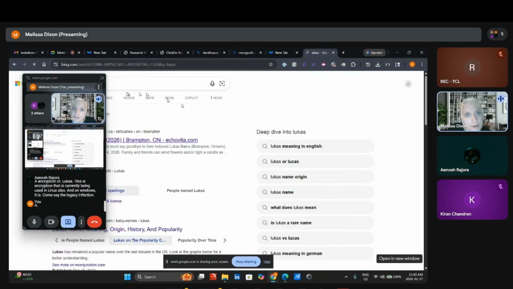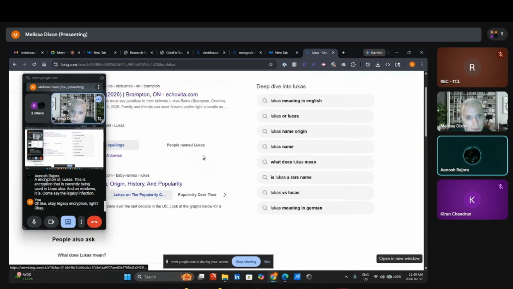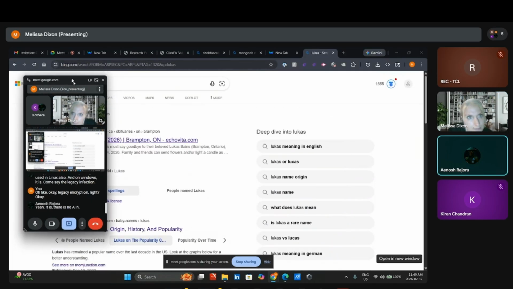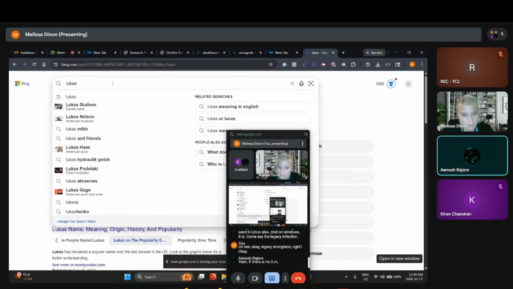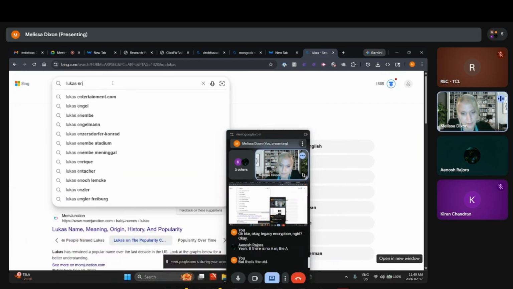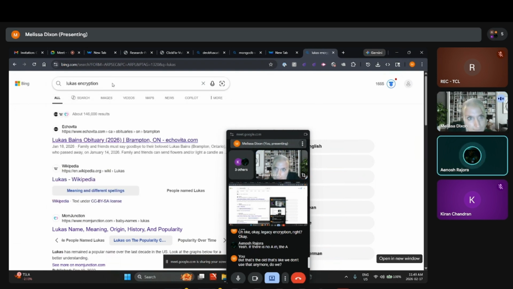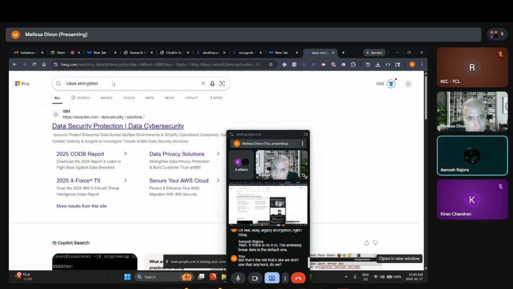Oh, okay, legacy encryption, right? But that's the old one, we don't use that anymore, do we? Yeah, but in Linux, this is the default one. And the question is, why did we switch to BitLocker?